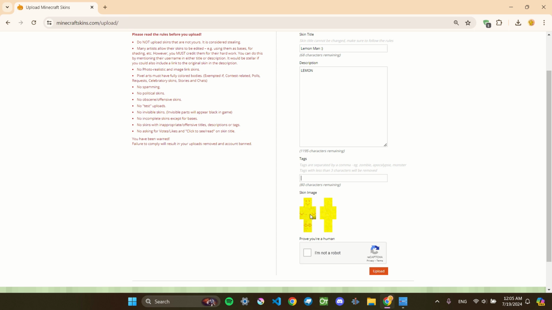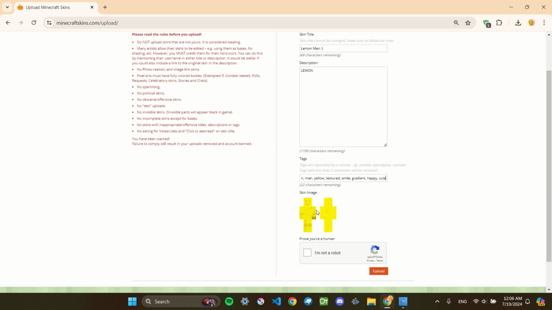So all it is that you're just going to look at all the features of your skin and describe it in one word and just list those out. So I'm going to put the most important ones first. I don't know if that actually matters, but it's just for my own sanity that I do that. So Lemon Man, generally I'll just put the same thing as in the title. That's probably redundant, but I would just do it anyway. Yellow, because he's yellow. Textured. Smile. Is there anything else? He's got a gradient. Yeah, just simple words like that. Happy. You could even say cute, because he's cute. Stuff like that.